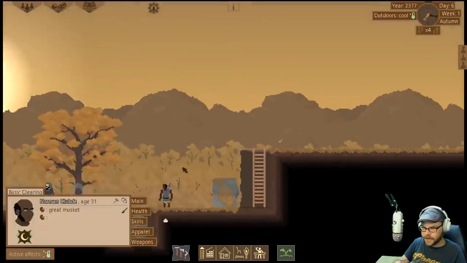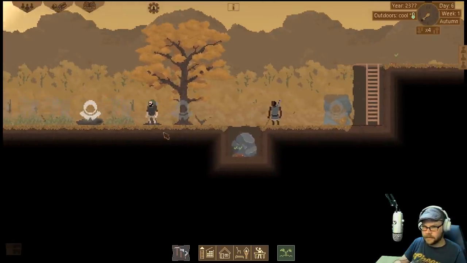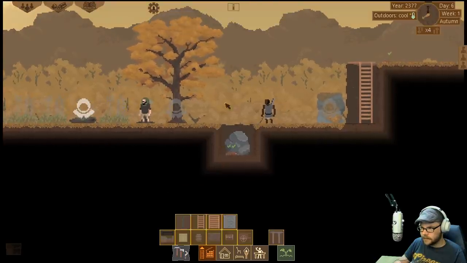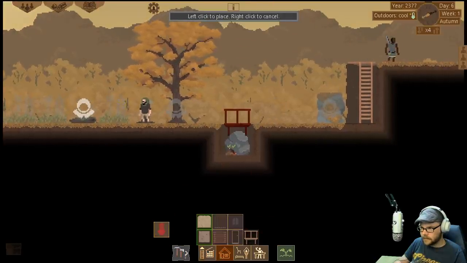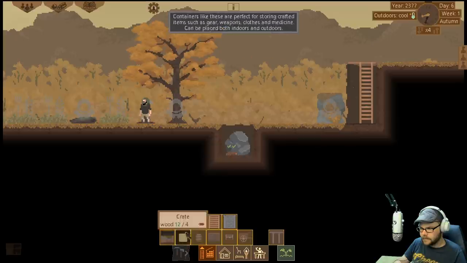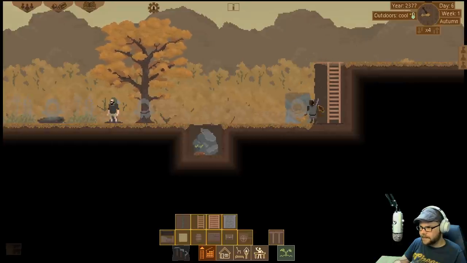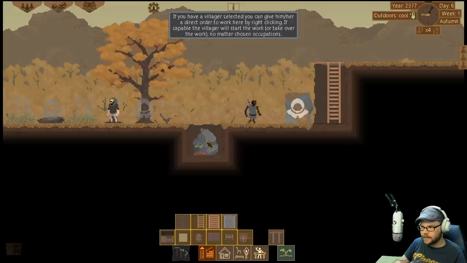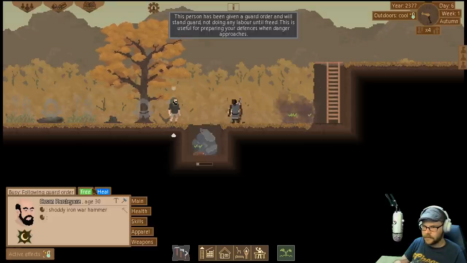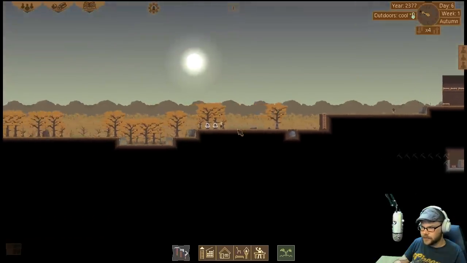What's wrong with you guys? Why are you just standing there? Go that other way. Why are they just standing? Oh, is this maybe a problem? The rope is a one-time thing. He got past that just fine. I think he's just a jerk. He was confused by the rope. Okay.